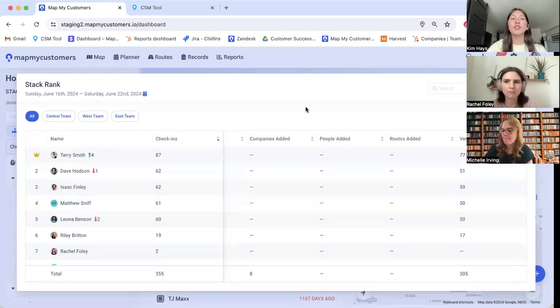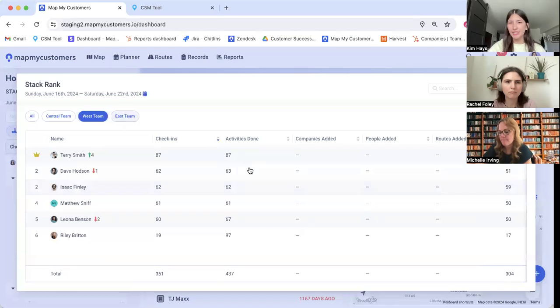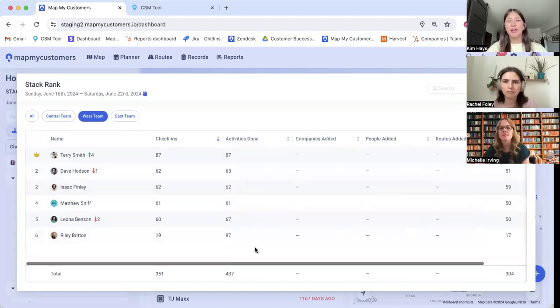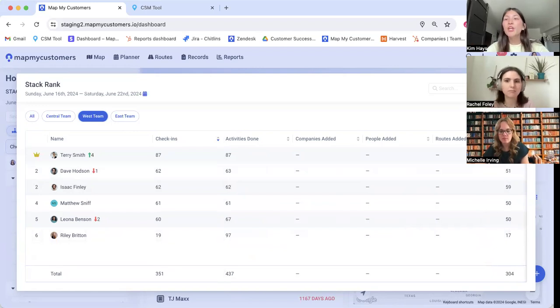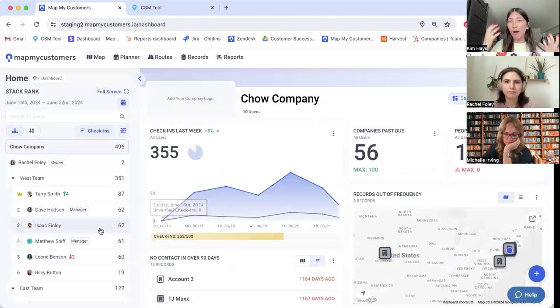You can also filter this full view down to focus specifically on the West team, the East team, or really any filters that you would like to see here. You'll see those aggregations down at the bottom and see the different metrics compared against one another. You can also download this table view of your stack rank just as you could before in the other stack rank view. So again, this is bringing something that was very popular and heavily used to the forefront, instead of nesting it further into this reports section and making you have to click all the way through to find this information.